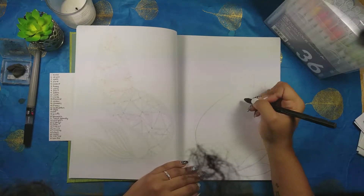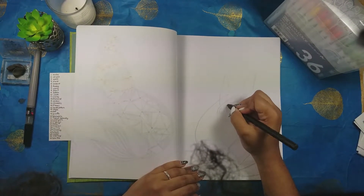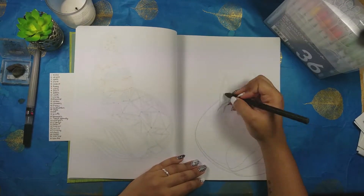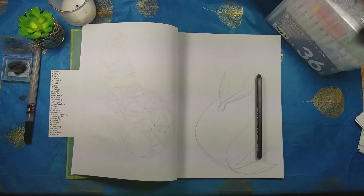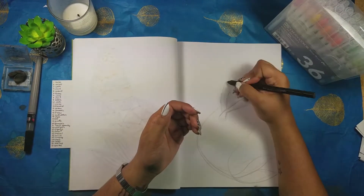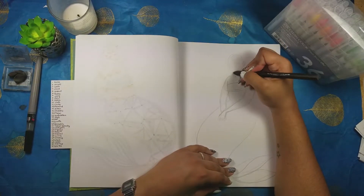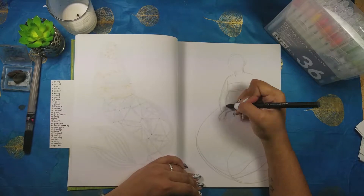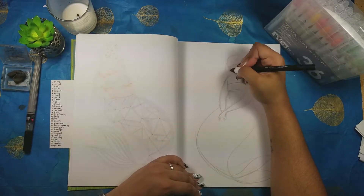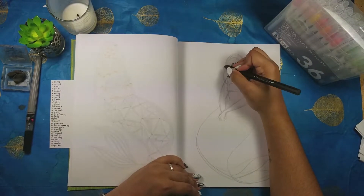Today's prompt was 'ocean,' and there are a lot of ways I could have gone with it. One of the first things I thought of was doing an ocean scene — like coral and seaweed and little fish, just an ocean floor in that space. But I decided it was going to be really intricate and hard to make work using only green markers, and it wasn't really a true pattern, so I wasn't following the rules I set for myself.